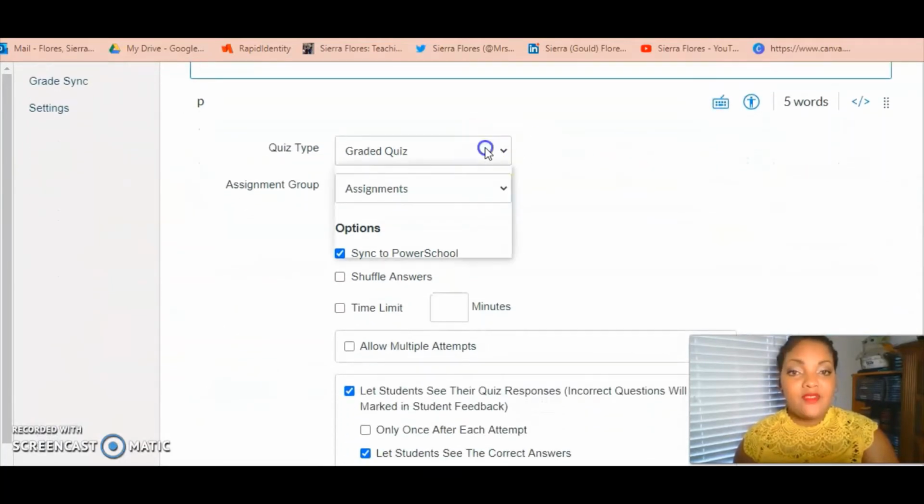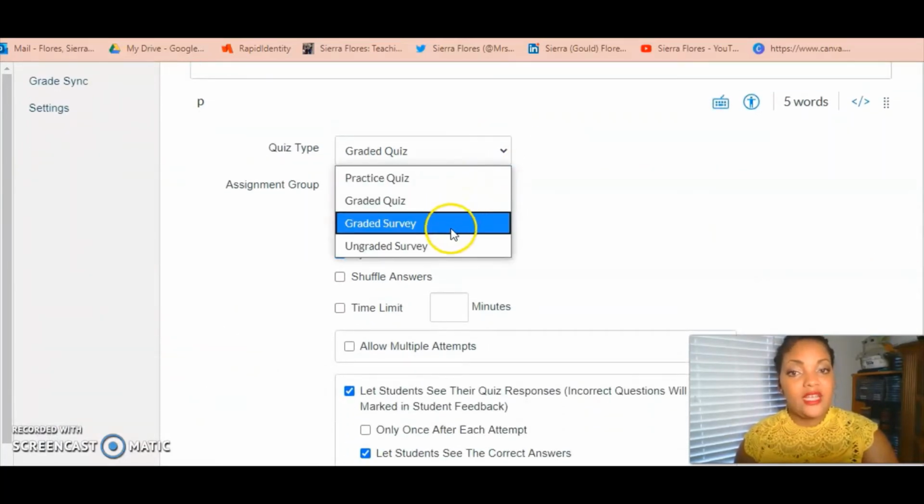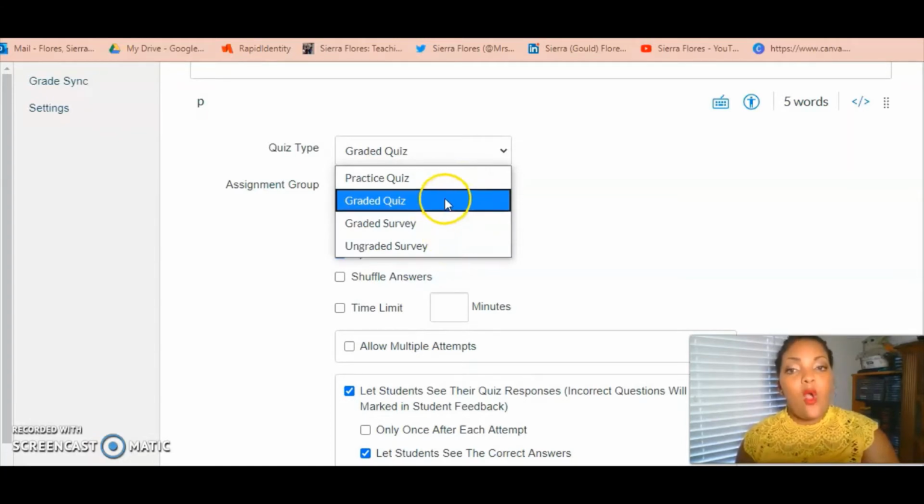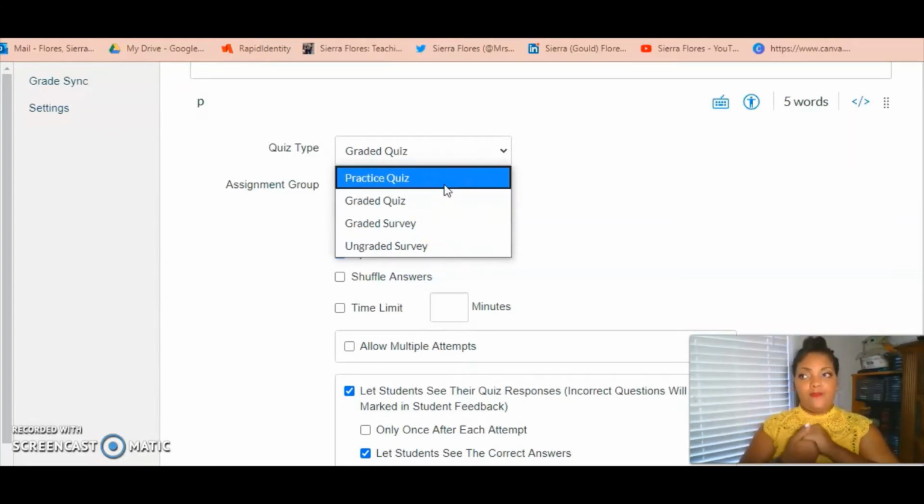Now, there are different types of quizzes here: practice, graded, and ungraded. A lot of times, people like to use practice quizzes, especially at the beginning of the year, because students who aren't used to taking quizzes online in Canvas can get stressed. They see that they're going to be taking a quiz. It's not paper and pencil. Where do I submit? How do I do this? What are the controls? What are the functions? By giving them a practice quiz, it's risk-free, it's not being graded, and it gives them a safe space to practice.